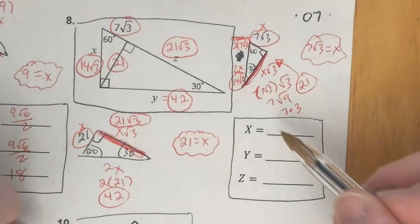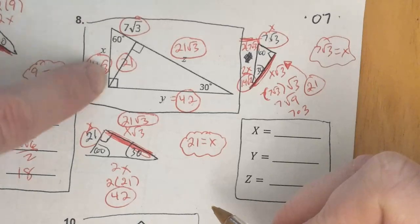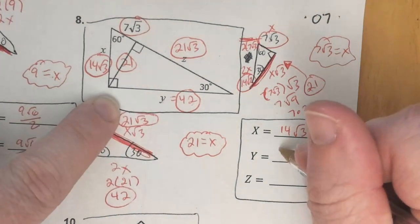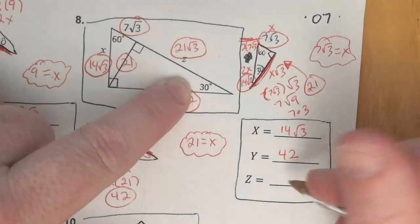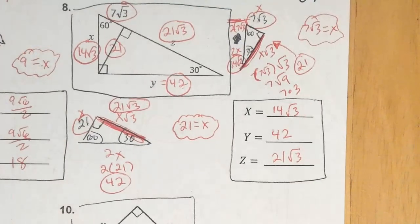Okay, and now your final step. Match the side lengths to your ignored variables. This side was a black x. This side also equaled 14 radical 3. This side was a black y. This side also equaled 42. And this side right here was a black z. This side also equaled 21 radical 3. And those are your final answers.